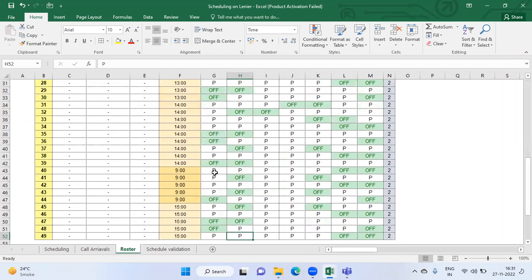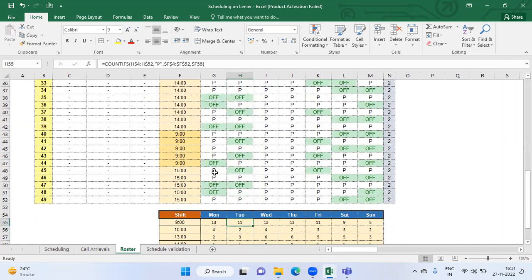So actually, what I've done in the formula, I've added the shift, if the agent is present and if any. Okay, let me correct here.